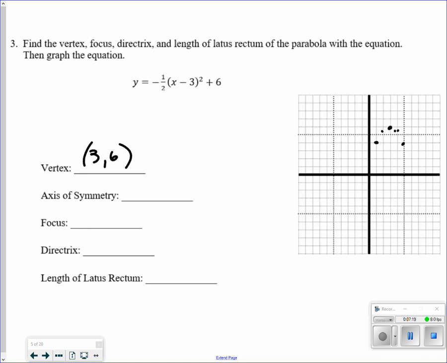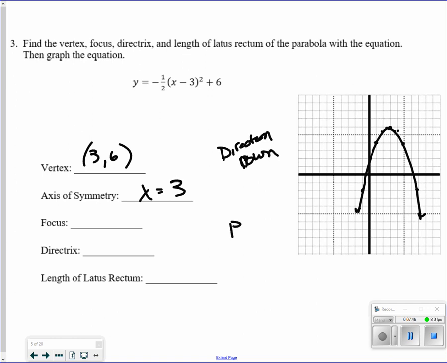And then the next one, again, I'm going to go a little further. So if I go left and right 4, 1, 2, 3, 4, I go down 8. The only reason I'm doing that one is because it does give me a little bit better picture, an extra dot in there. Axis of symmetry would be an x equals line this time. The direction for this one, even though it's not there, it's down.